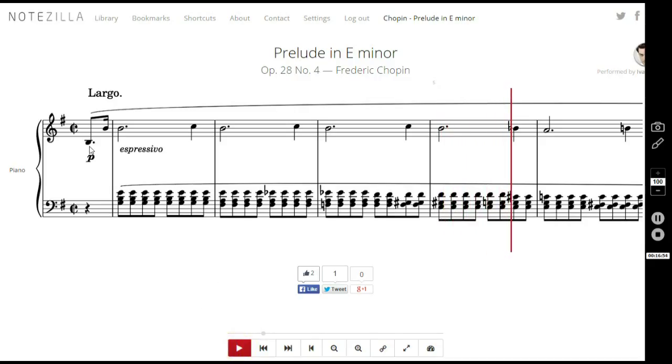So what is this one over here? The length of that is longer than an eighth note, but it's not adding a quarter note's length. The dot does not always add a quarter note. So it's an eighth note plus half of an eighth note, and half of an eighth note is a 16th note. So this is as if we had an eighth note plus a 16th note in terms of duration.